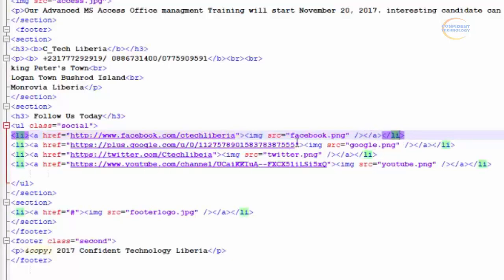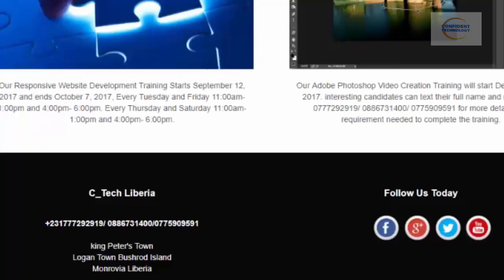So this is the same for the Google Plus, the Twitter, and the YouTube page as well. So if our ordered list opens, we have the ordered list close, and our section closes. Right, our next section on our finished website is the image section.